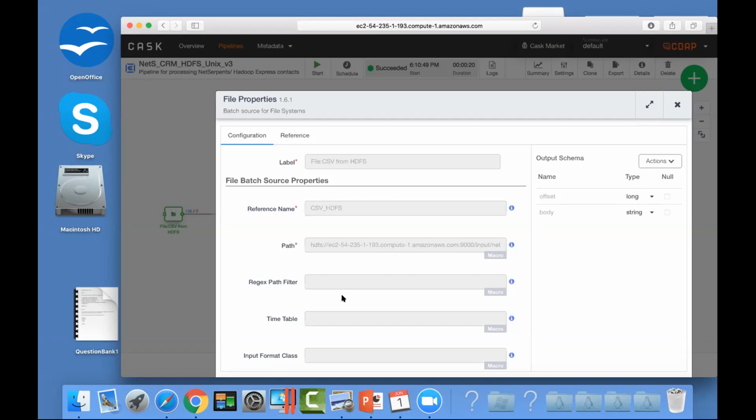But that's my point. If you have multiple files, then you need to specify, maybe use a regular expression. I'm not using it. And you have to be careful when using regex. Or you can say star to pick up all the files in that directory. They still can't distinguish between a file and a subdirectory. I'm not giving any regex, I'm just giving a path. So it's actually going to pick up all the files within this /net directory.